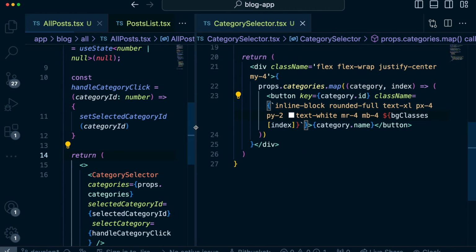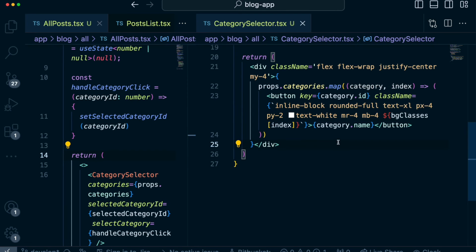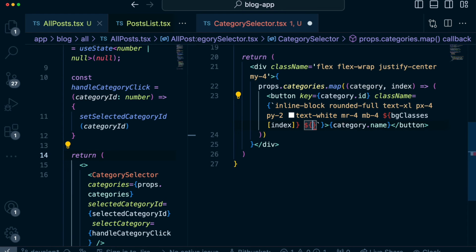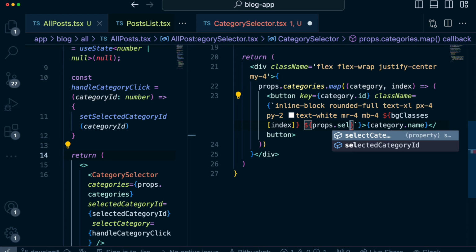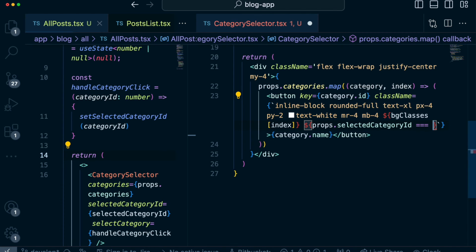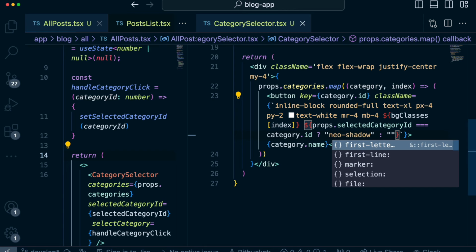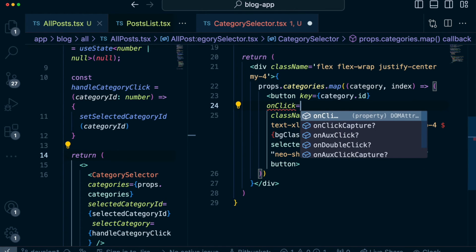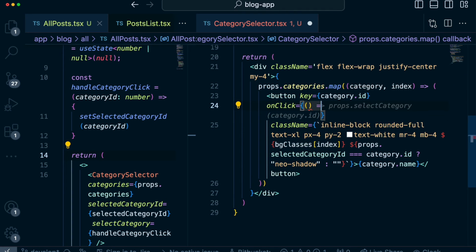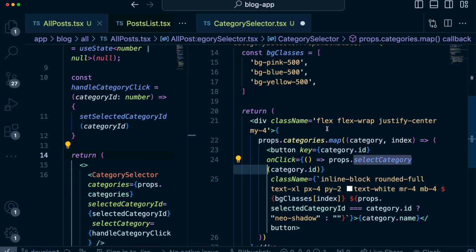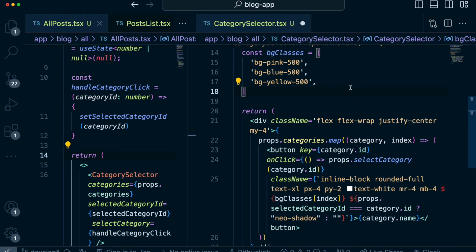We can save these changes, and in here we can have different styling for the selected category to visually identify which category is selected. We can add just a shadow. So I'm going to create another condition in here, and that would determine the selected category prop coming from. If it's the same as this current ID, then we add the class name neo-shadow, and if not, just an empty string. Let's save that. And also on the button we have to add this onClick, so it actually updates the state. And let's call this callback function by passing in the ID of our category. And yeah, let's save that.